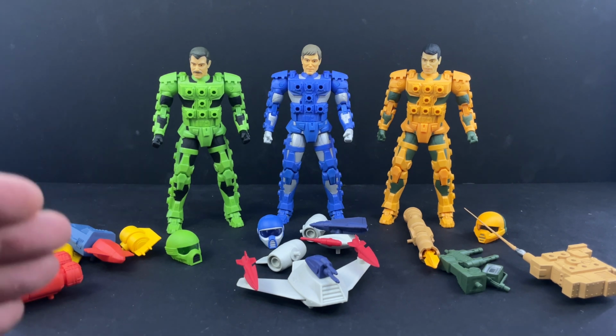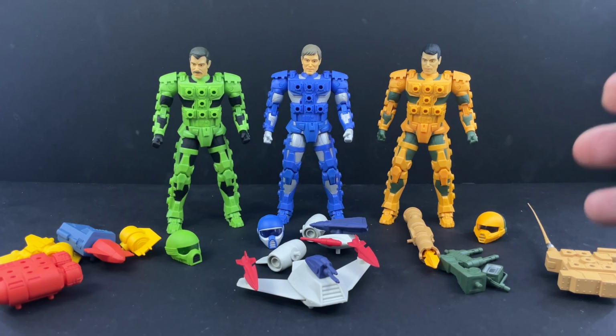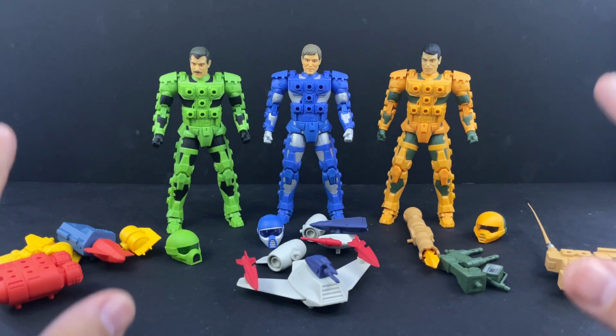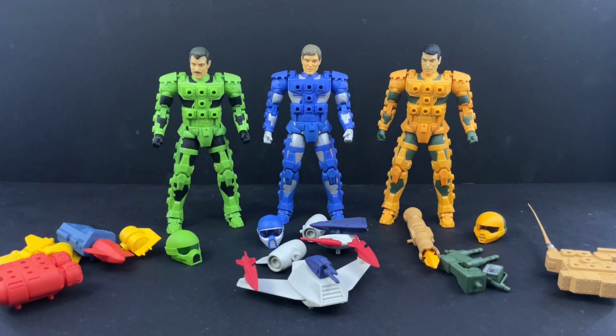They had different heads, they had different helmets, and they were in more realistic colors, in that they were kind of a little more subdued, a little grunged up, a little dirty. And they redid a 3-pack. They sold them individually. These came as a 3-pack in the very bright, vibrant colors that the 80s toys came in.